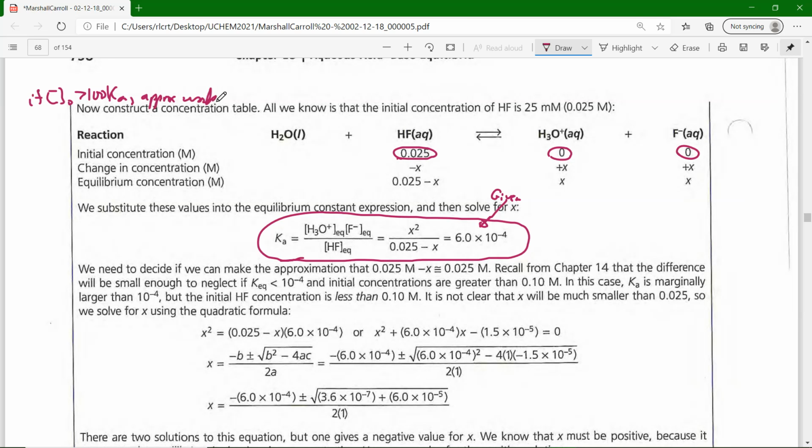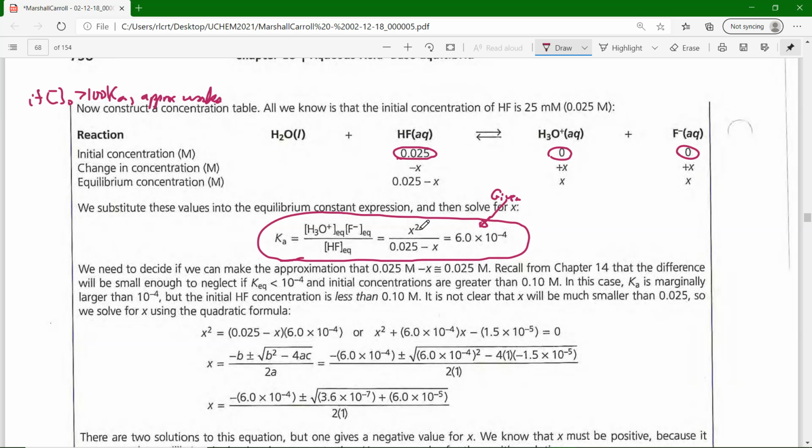Well, this one it's only 41 times, so the approximation won't work. So you have to do a quadratic equation. It's not scary. I'm not going to do it because I see it all written here, and you are all capable of doing quadratic equations. I mean, most of you are taking the university calculus course.